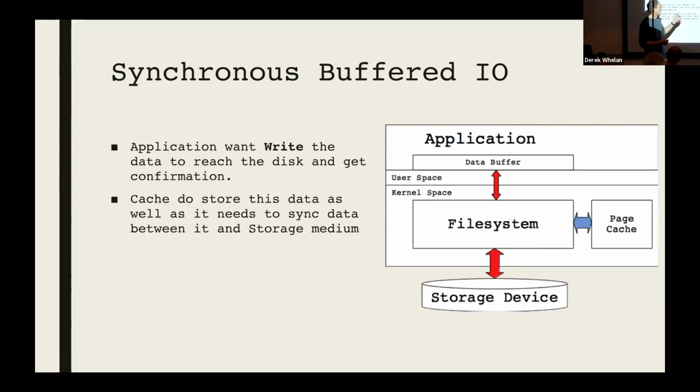Even if this is synchronous IO, when you are doing a read, you don't want to spend again 2 days if this is SSD, or from the processor's perspective, 6 months if this is HDD, to get your data back. So we are kind of cheating and push the data to the page cache as well. Then when someone is reading the data, they are able to reach it from the page cache. And because the page cache and the storage device are in sync, we do not have any problem.